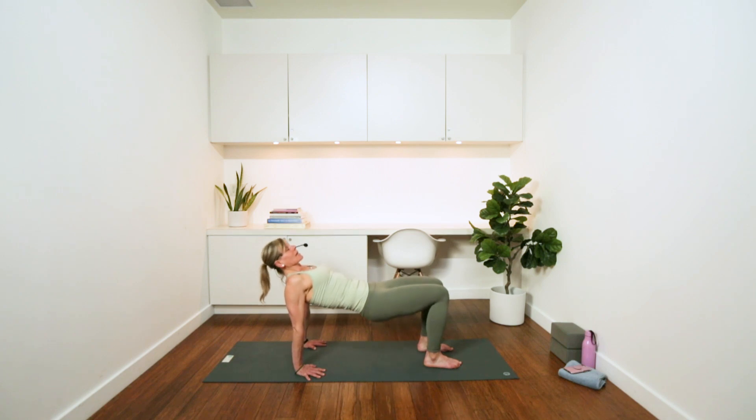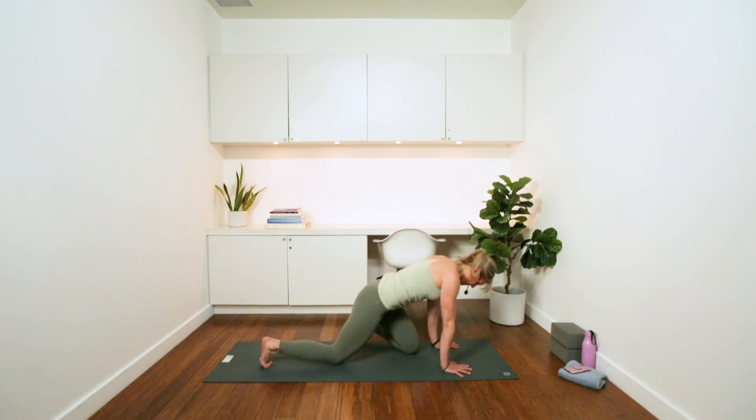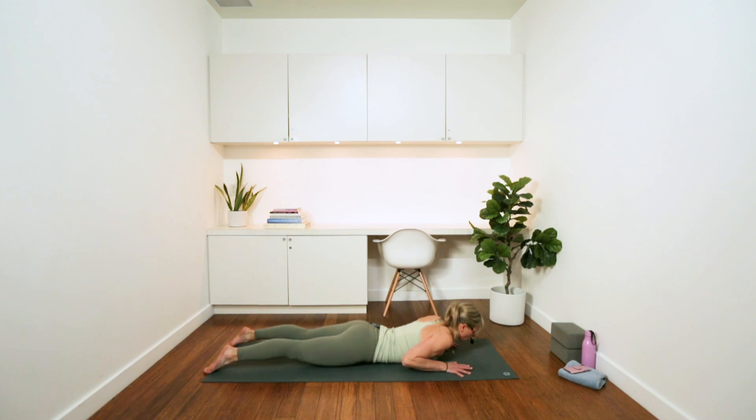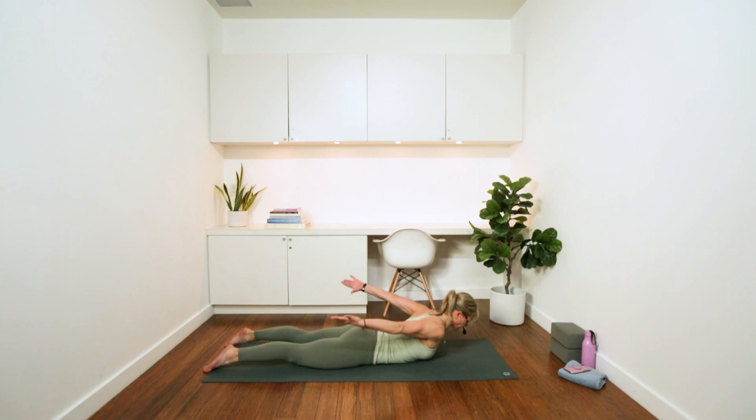Come on back. Let's turn around and go from the top — we have five moves in total. Come on down onto the belly. Legs long, arms reaching down towards your heels, open up through those collarbones, belly scooping in and up. Arms are going to pulse — really feel the arms lifting from the very top where they attach to the shoulders, the shoulder socket, in the back and the side. Feel the shoulder blades flat on your back as you pulse.